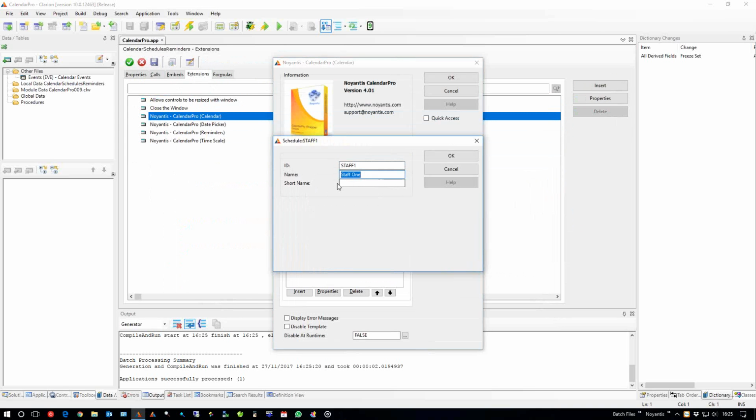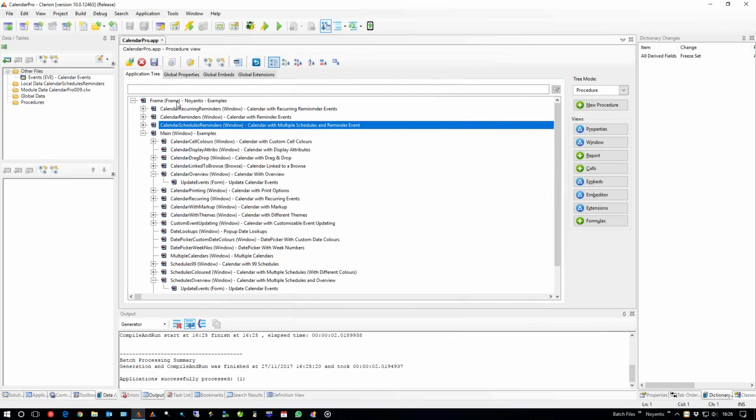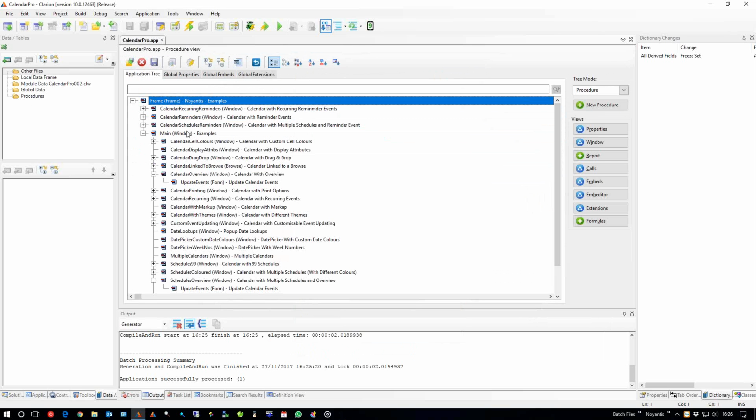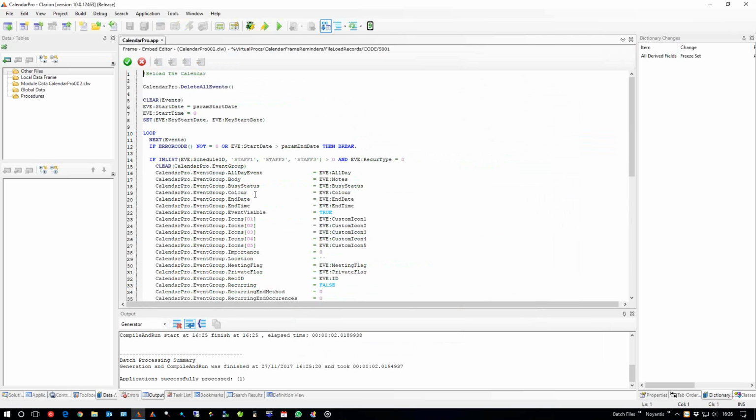Staff 1. Okay. See, go back to your load records on the frame. I've just got there. I've got some data just in there on the schedule ID, just blank it out. You know. Oh, hang on. That's not the... Oh yeah, that's okay. That's just recurring. Yeah. The event group schedule ID is equal. Just blank it.